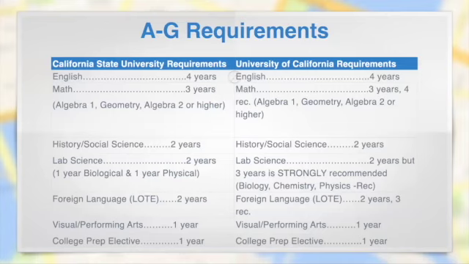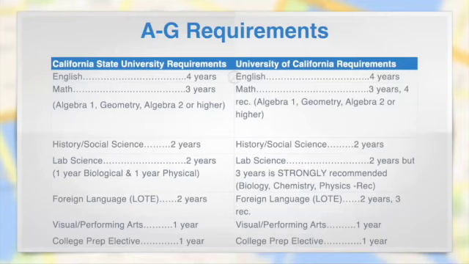Now, foreign language. This is what I referenced when it comes to graduation requirements, that you can actually graduate high school and not meet the A through G requirements, because foreign language, you don't need to graduate, but it is an A through G requirement. So the minimum requirement is 2 years of the same language, but 3 really is strongly recommended. Again, of the same language, grades C or higher. Visual and performing arts, 1 full year of visual and performing arts within the same subject area, as well as same concentration, as well as a college prep elective.